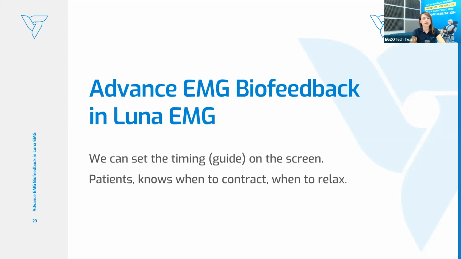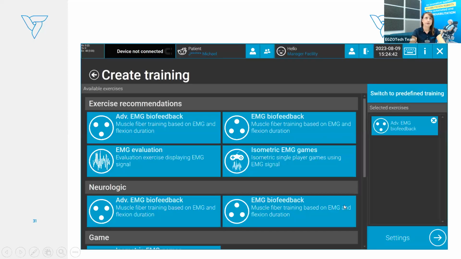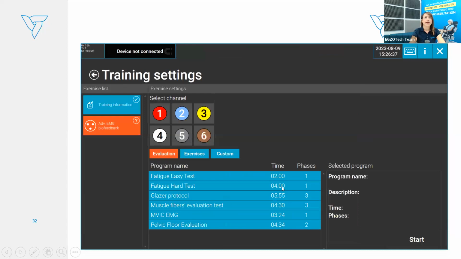So you always were also wondering how to adjust the EMG biofeedback in Luna EMG even better, so we can really provide patients with some guide when to contract, when to relax. So what we have is that we put some advanced EMG biofeedback, to help you better assess the pelvic floor or some fatigue, endurance and timing, and for you to have some custom trainings. And you can find it in the section here, advanced EMG biofeedback. And we will have some evaluation out there.